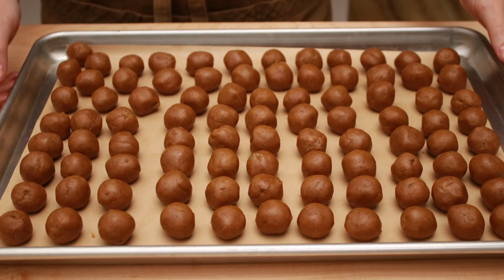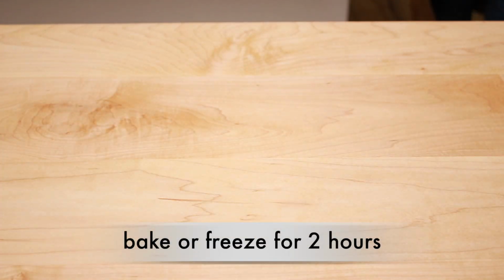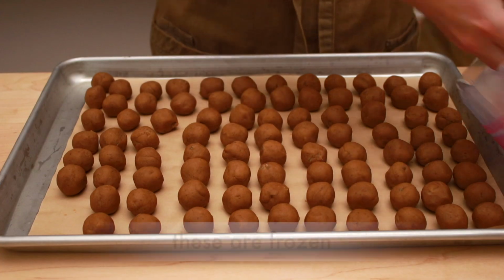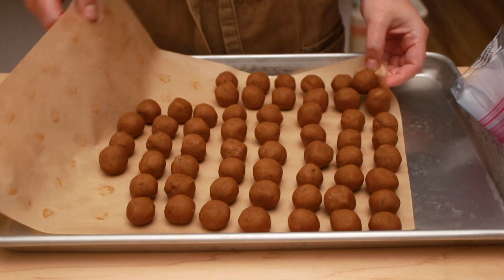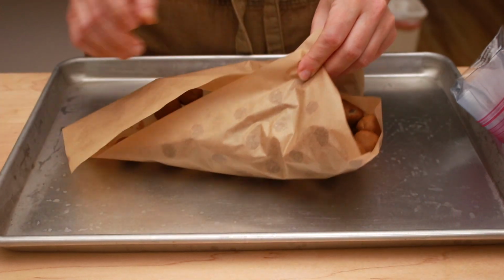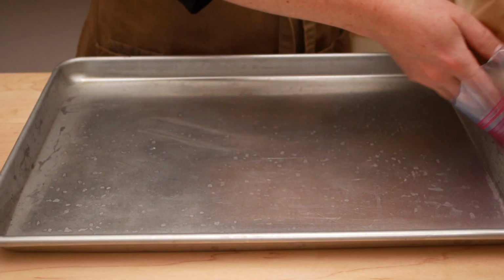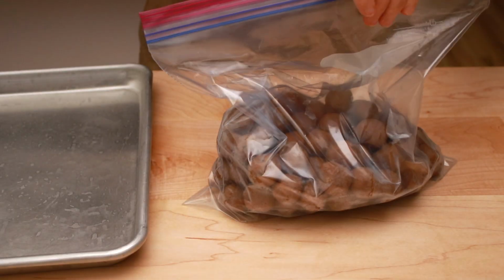You could bake them right away, or you could freeze these balls for 2 hours and put them into a Ziploc bag. This is where the parchment paper comes in handy. You can stick the whole thing in the bag and peel the balls off the paper. They can stay in your freezer until you're ready to bake. You don't need to defrost them. You can bake them right from the frozen state.